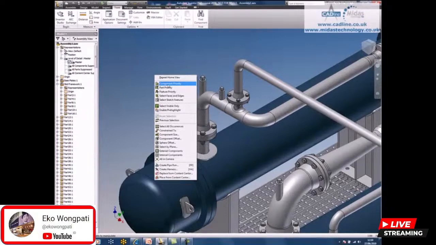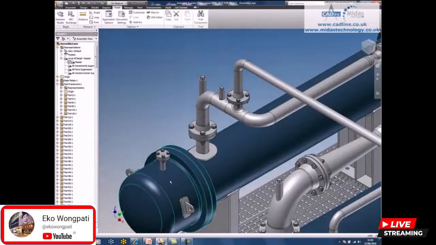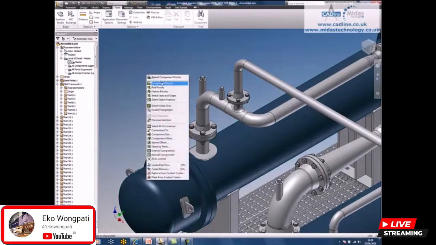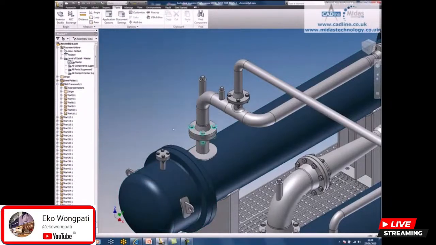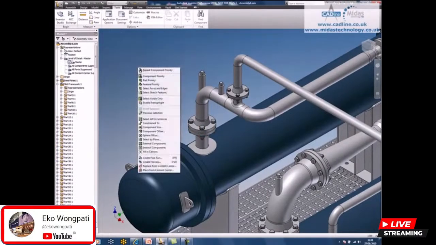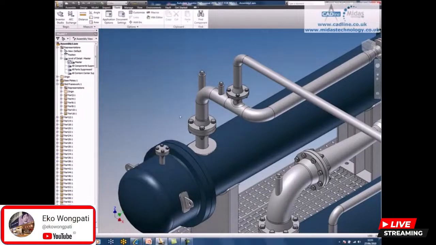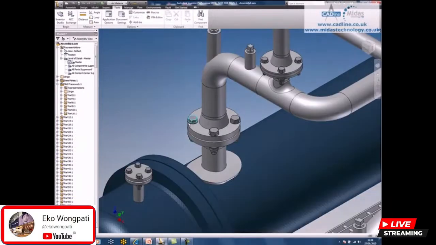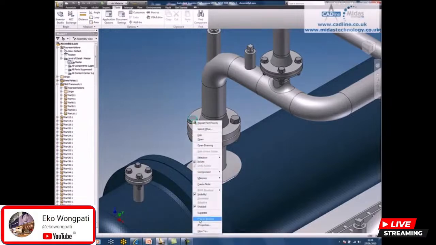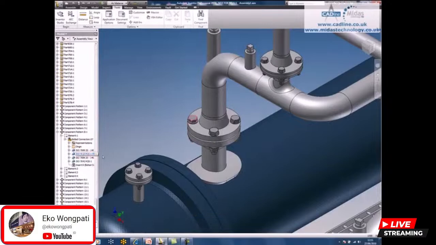You can notice that when you are selecting components, individual components are selected, but also note that with component priority we will pick everything that's related to it, whether it be in a pattern or a whole sub-assembly. But what is quite good is the ability to use something as simple as part priority, because part priority gives you the ability to individually pick certain items and find where they are in the browser, because it's really difficult to hunt through to find where these things are.